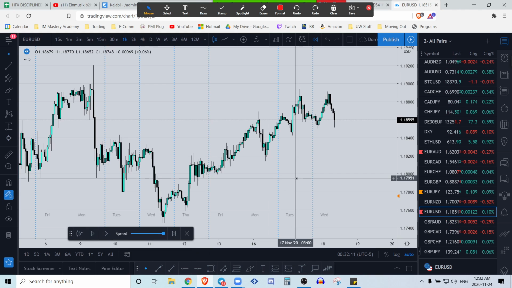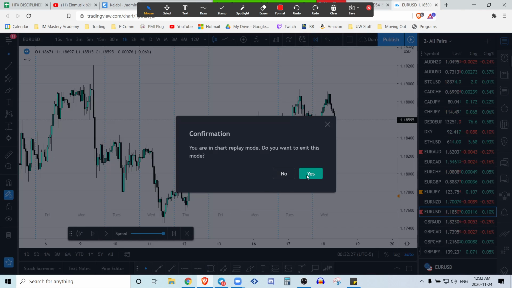I like to go to one of the currency pairs that I like to trade, close my eyes and literally just go back in time and just click and then play things out from there and see how well I'm doing in terms of being able to identify where I'm looking to get in and out of the market. Okay, so the replay tool, super, super, super handy.